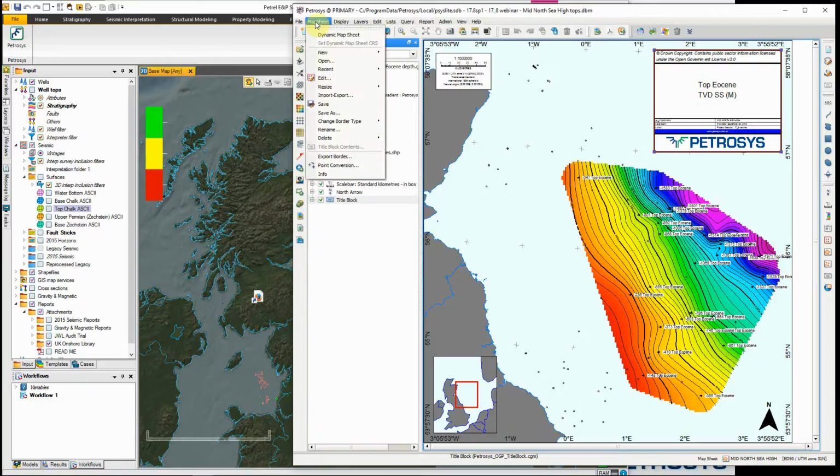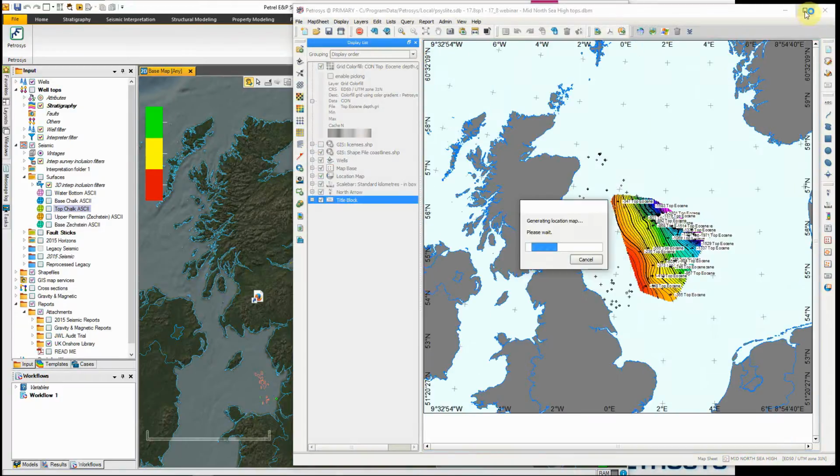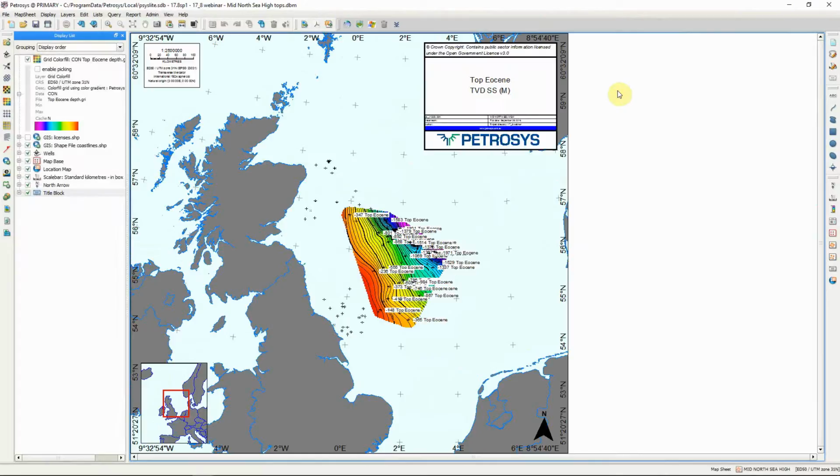Under the map sheet menu, there's a new option to resize the area of interest. So I can resize this, I can make it a lot bigger. We'll just increase the size of the map. The things to appreciate here are that the map elements stay in the same location, they don't get left behind. And also you can see the location map itself is updated to show us a larger area of interest. We could reduce this again using the zoom factor if we wanted.